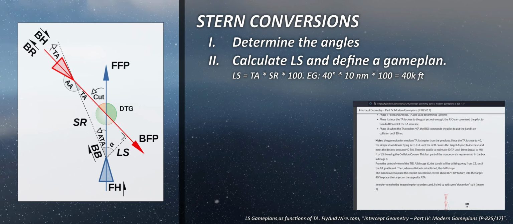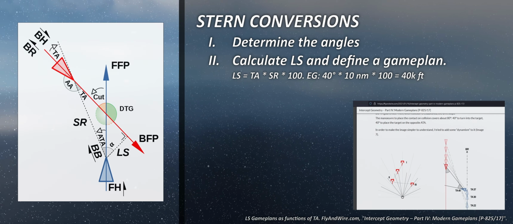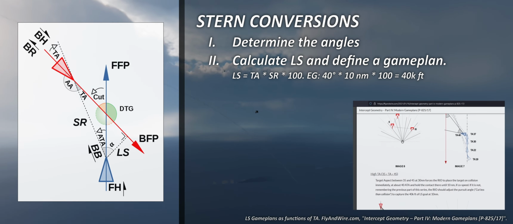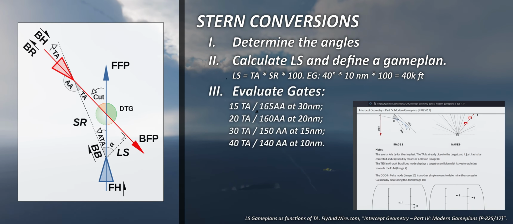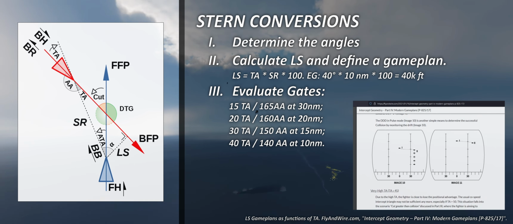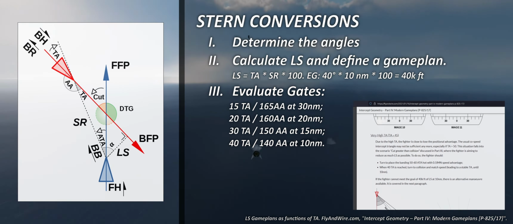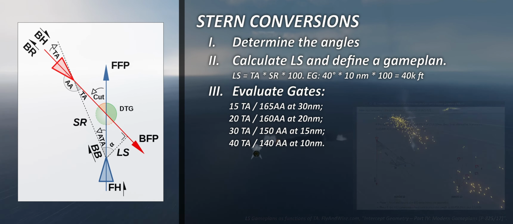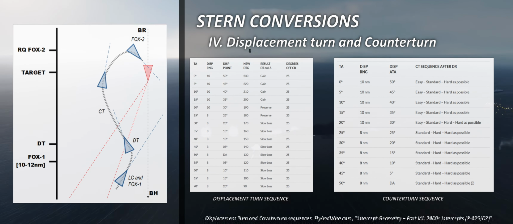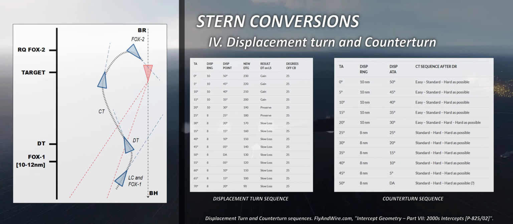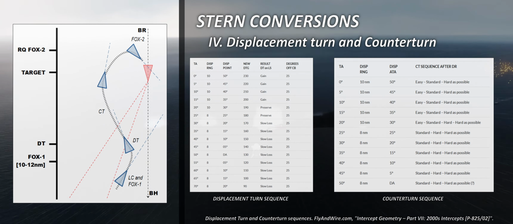Per se, getting to the right spot to execute this conversion is quite simple, and it all comes down to maintaining, creating or reducing the lateral separation. The following are a series of gates, or checkpoints, that can be used as a template to follow. As long as those are respected, the Phantom should be at the desired place at the beginning of the counter turn. Once the fighter is in the desired position with the desired displacement, he can start the turn, aiming to steady up behind the target.